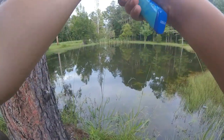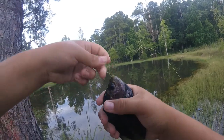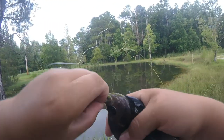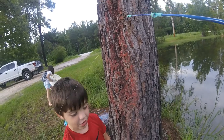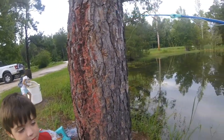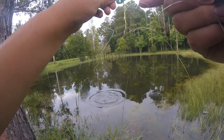Huh? What in the world? Look. Can we keep him? Nah, we'll turn this one back loose, okay? Say bye, Mr. Fishy. Say bye. All right, hold him. Do you want me to throw him back in? All right, see you, buddy. There he goes. Good job, Bunner.